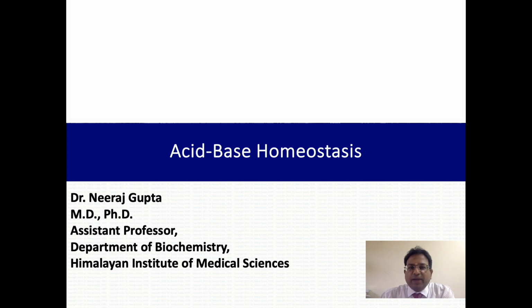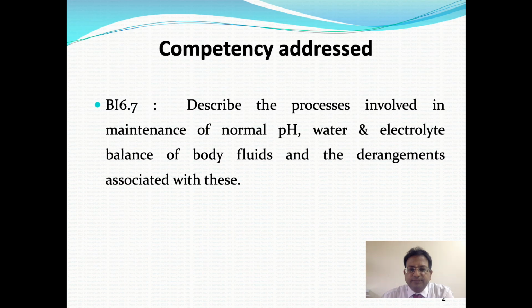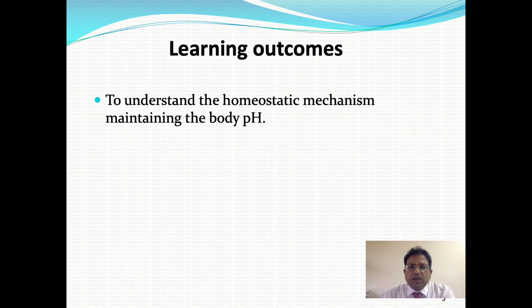In this video, I will go through the mechanisms involved in maintaining acid-base homeostasis in our body. According to the NMC curriculum, the competency addressed in this lecture is covered under PY 6.7, which describes that the student should be able to know the processes involved in maintenance of normal pH, water and electrolyte balance of body fluids, and the derangements associated with this. The learning objectives of this lecture are to understand the various homeostatic mechanisms which help the body to maintain the body pH.